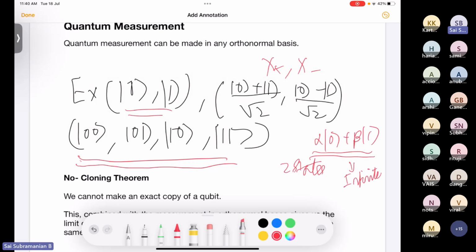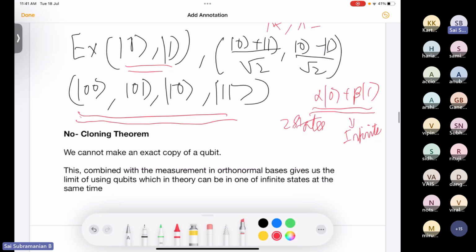That is not entirely true, because when we make a measurement, we can only make a measurement on the basis of 2 states. So we can do some special things that we can't do in classical computing, but it's not like 1 qubit can do everything. We can't actually make a measurement on an infinite basis. When we make the measurement, we can only get this much information. So we have to be clever in how we do our calculations, but there's a limit. That's what this measurement says.